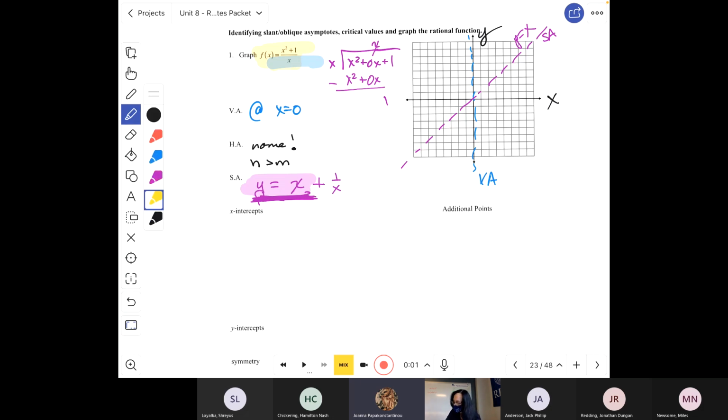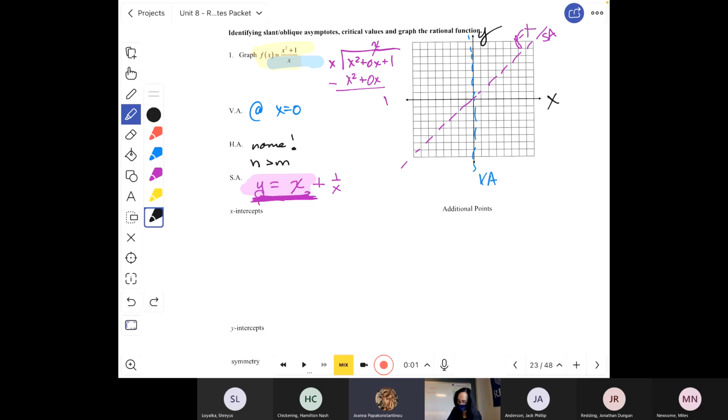Now, I have a lot going on. So, I mean, I could either be to the right of the y-axis, I could either be down here, or I could be up here. I don't know. So I have to check x. And then with respect to the left of my vertical asymptote, I could be up here, or I could be down here. I don't know. So I have to pick an x value that is less than 0. So let's go ahead and do that.